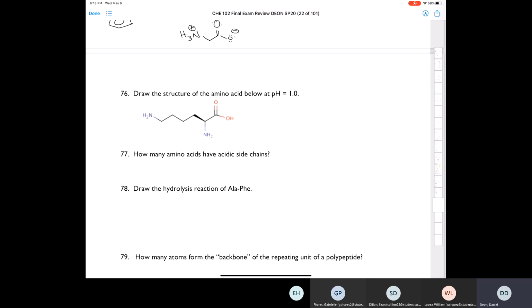We have an amino acid here. This is lysine. Again, I don't expect you to have that memorized, but this amino acid is lysine. And it says, what would it look like if you were to put it in a pH below 1? That is seriously acidic, my friend. That's very highly acidic. So we'll put here strongly acidic. We'll put acidic with double exclamation point.